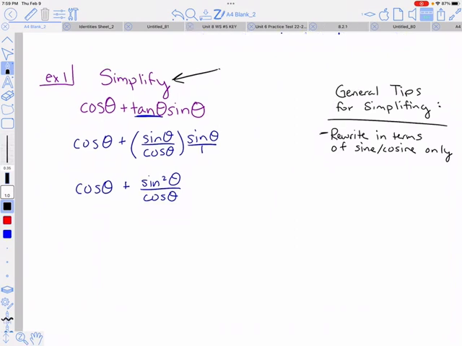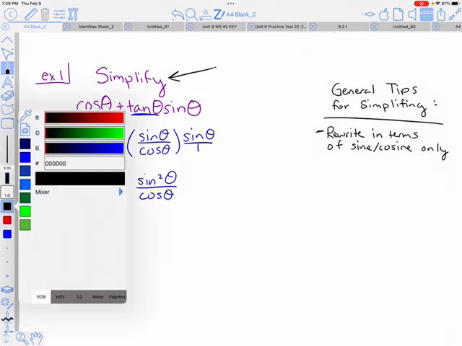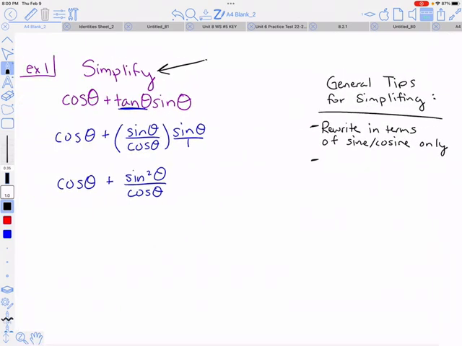Okay, another tip that I have that's going to apply right now is, that allowed us to do something, step one. Now what we might be able to do is deal with our fraction. So we can add and subtract. So we have some adding that we want to be able to do. We can do that if we get common denominator. So if you get to a place where you don't see much you can do, but you have some adding or subtracting, you can add and subtract those terms by getting common denominator. Basically, we're dealing with a rational expression here.